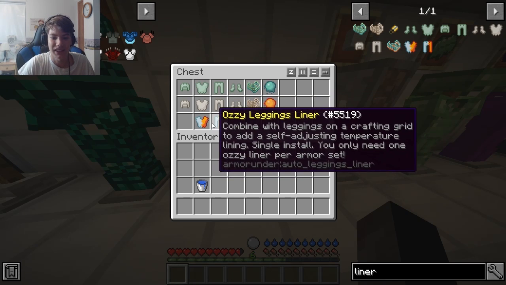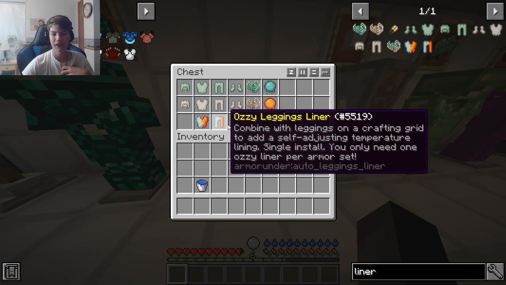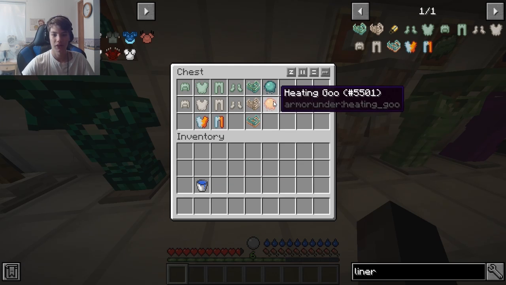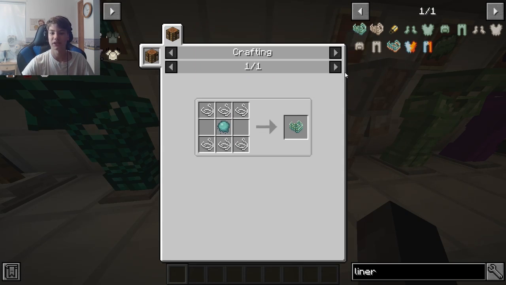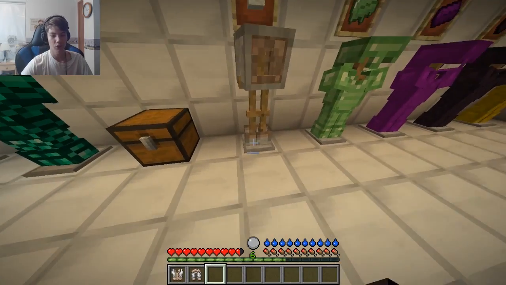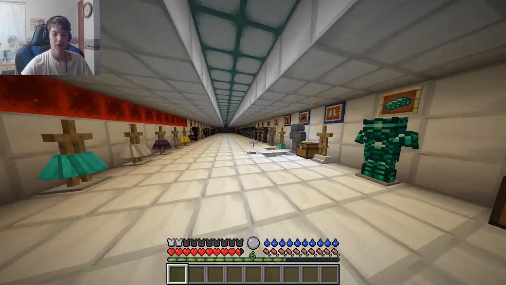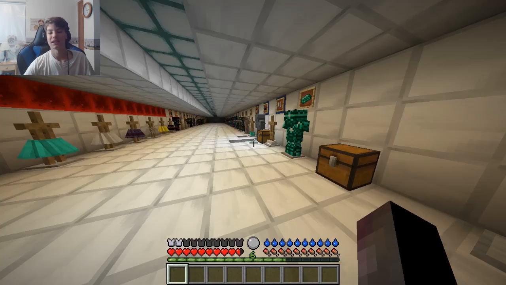And then the liner leggings and the liner chestplate, you can put that on your existing armor and you can stay warm or cold depending on wherever you are. And to make this cooling liner, it requires taking string and heating goo, or cooling goo, or whatever you end up having. Next up is the wool set, and with the wool set, it's very similar to the liner, except it's a set that you have to wear.